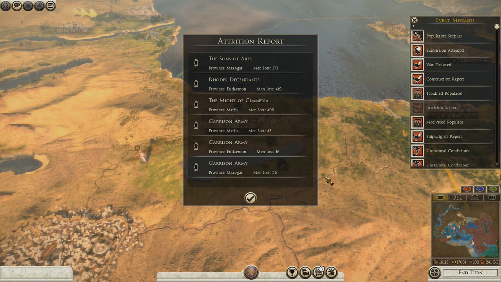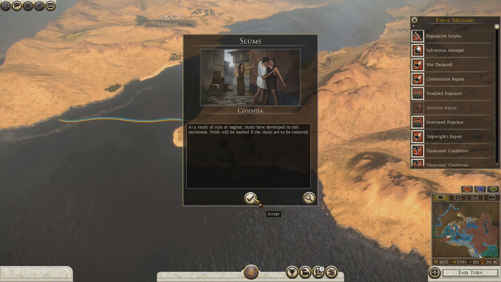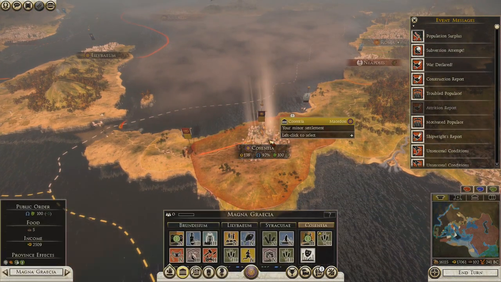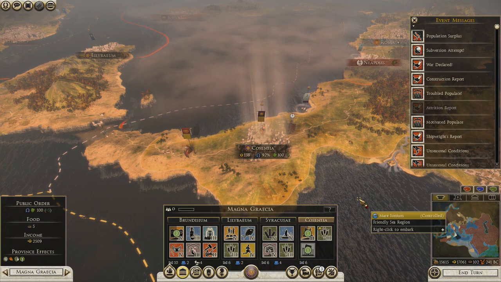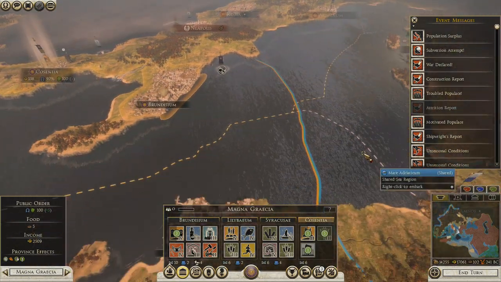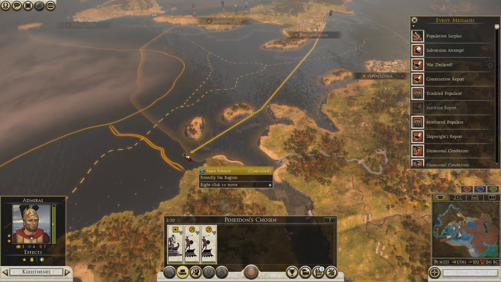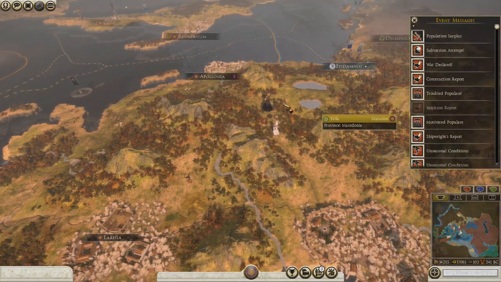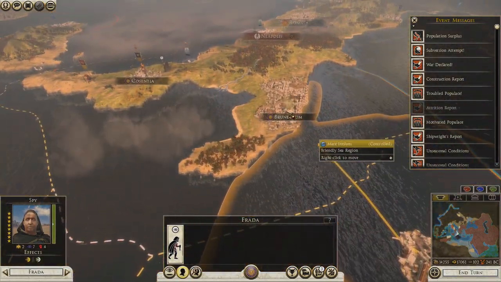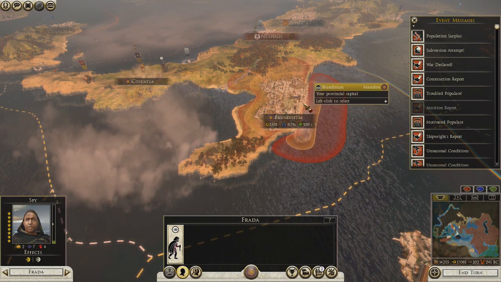And we've had extreme heat as it was summer, so we had quite a bit of slums. Oh, serious? Unbelievable. You're going here to, yeah, you're gonna be training decent navy units there.